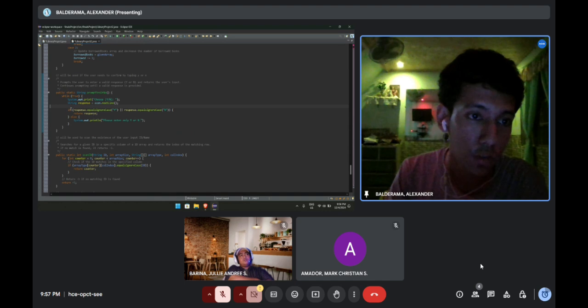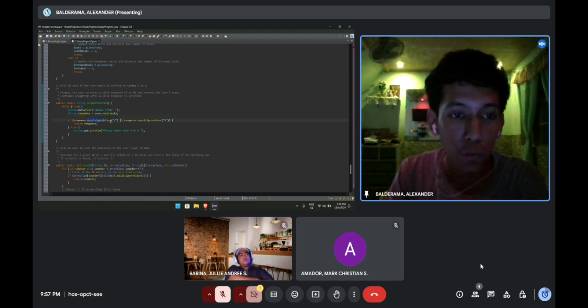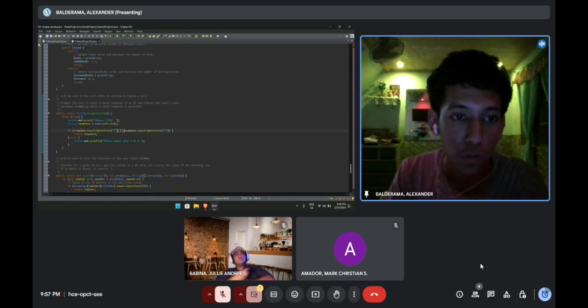Kaya nga po sa if else muna, tapos equals ignore case. Sabi ko nga po kanina, kapag equals ignore case, i-ignore na lang po either small letter ng Y or capital. Tatanggapin niya pa rin po. And ganun din po siya dito sa no. Tatanggapin niya din either small or capital. Tapos may or po siya para sa choices ng user kung magdadagdag pa po ba siya or no.